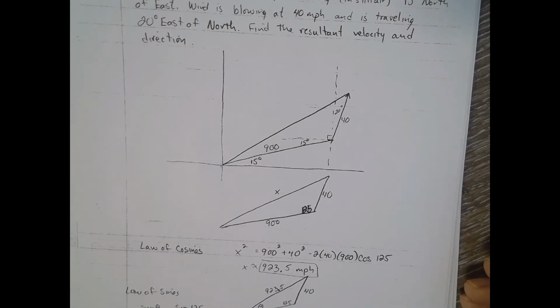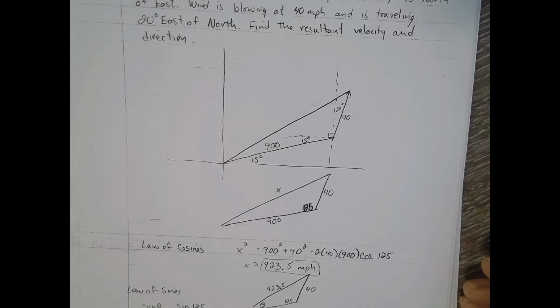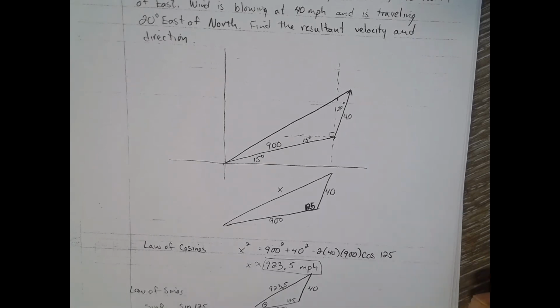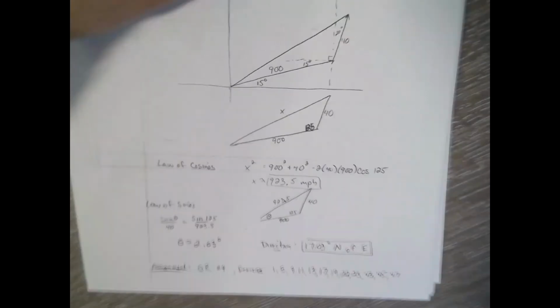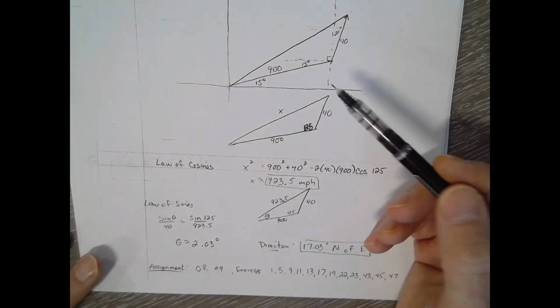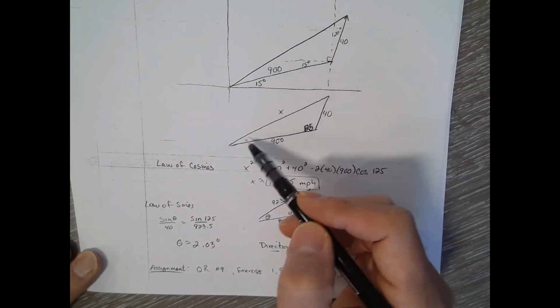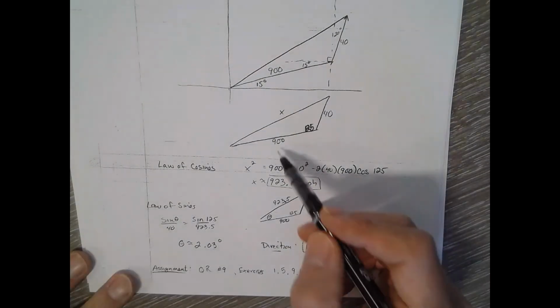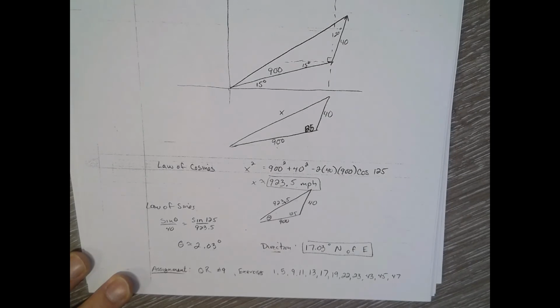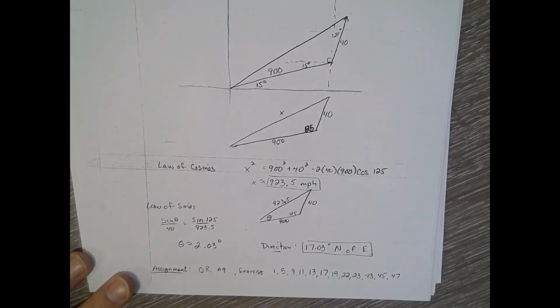Are we gonna have to memorize that? Yes. Law of cosines, well, if you wanted to do it this way. I'm going to show you a different way of doing it. So if we do it geometrically, we would want to find this. Law of cosines is used when you have a side angle side or a side side side. Those are the two times you use law of cosines.